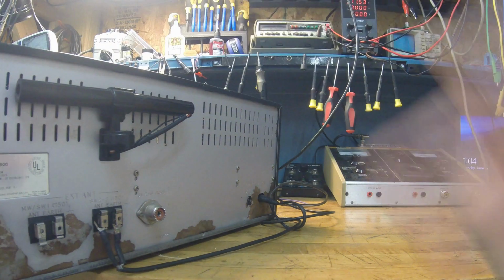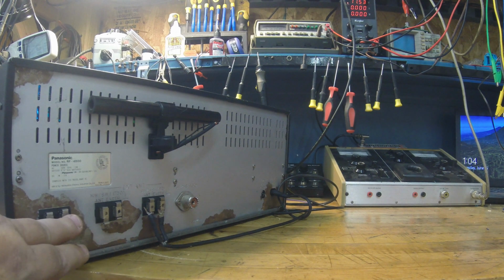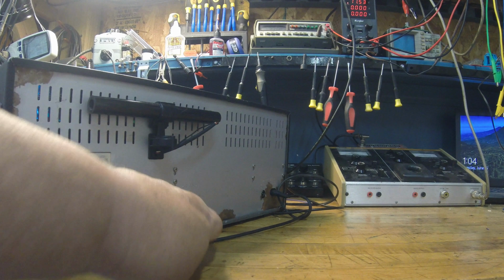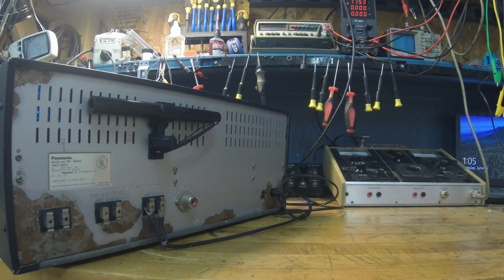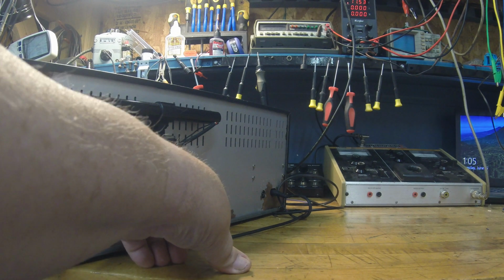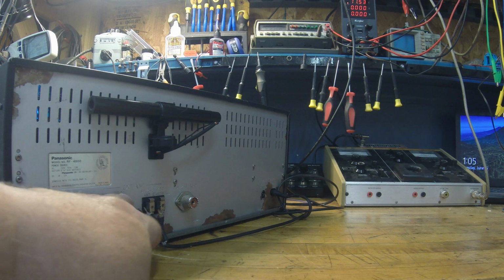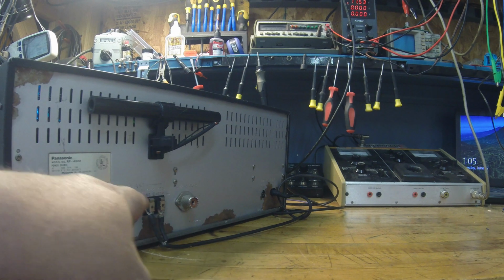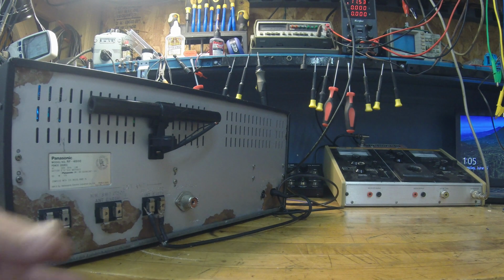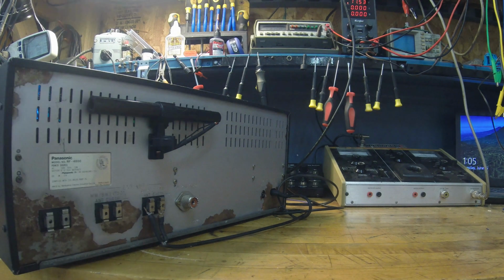Of course, you have your standard AM loop antenna here. Hopefully you're getting that picture. Then you've got your three connections, which is kind of unusual. It's got a coax connector, then it's got 75 ohm, 75 ohm, and then it's got your FM. I believe if you use the coax, it will cover FM and these two, and it'll cover shortwave AM. In fact, it shows you. The point is, depending on what bands you want to receive, FM's definitely going to need a different type of antenna than a shortwave, so it gives you those options.